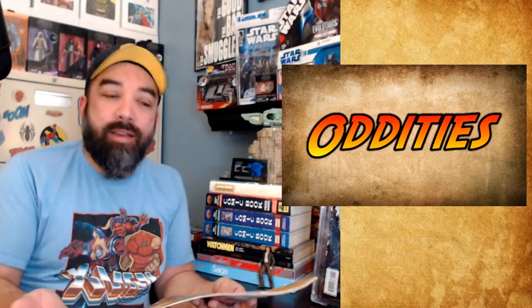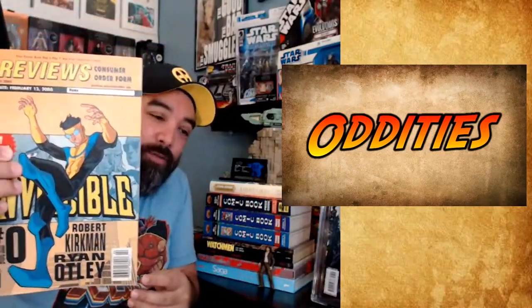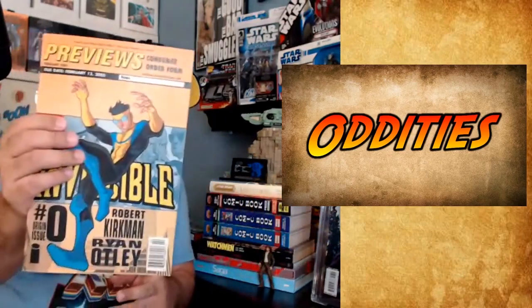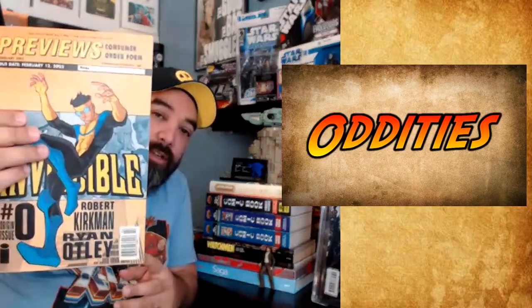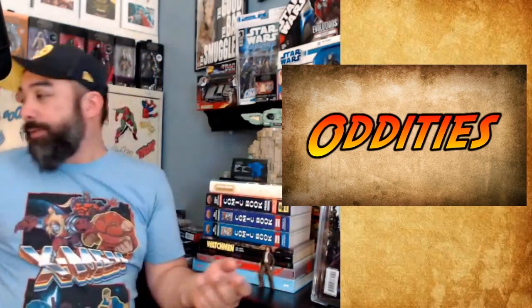This just caught my eye because of all the preview stuff. Now this isn't anything because this is not a first appearance or anything even resembling a first appearance. And this is just the order form for previews, but it was in there and I needed to get to 40, so I threw it in my pile. Just what the heck? It's Invincible Zeros on the cover, and I'm liking what they're doing on the Amazon show. But like I said, I figured I'd take a chance on this weird preview stuff. Again, this is just an order form, so it's not even a book. But 50 cents. Who cares?